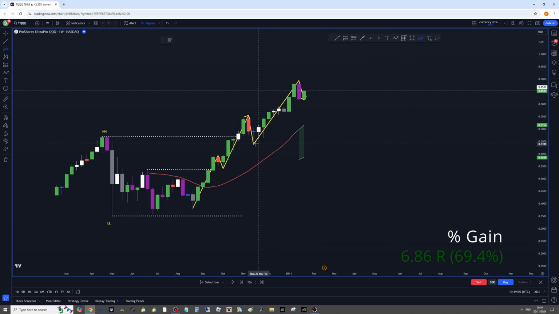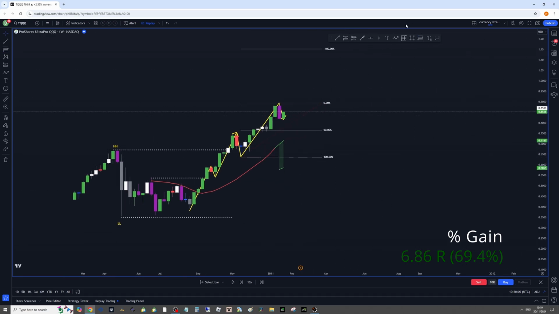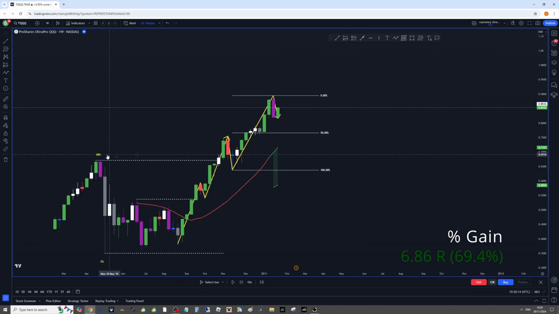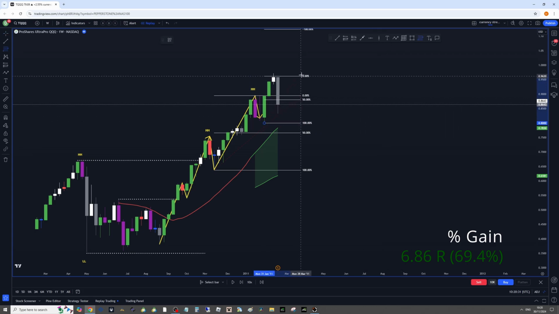We could look for an entry at 50% of this leg here, targeting this measured move up here, or we could target a 50% pullback of this whole move. So we do have to bear that in mind too. Let's just put on the structure. So we've got high, no entry yet. Here we go, 50% of this pullback leg. This could be an entry for us.